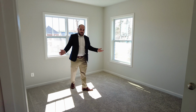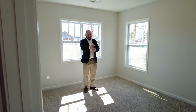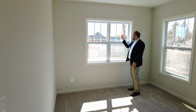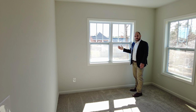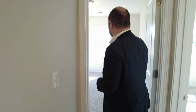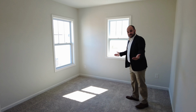These are going to be secondary bedrooms. We've got a nice closet over there, similar to the other closet. Got the magnetic parts that hold it closed. Casing around the windows. We've got extremely energy efficient windows that are going to reflect a lot of the sun's heat off of here. Just one little extra way that makes your home a little more energy efficient, saving you money. And a mirror image of the same bedroom right here.